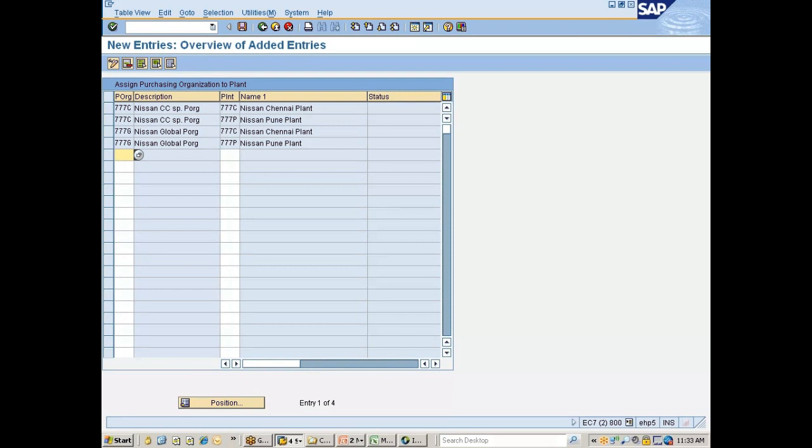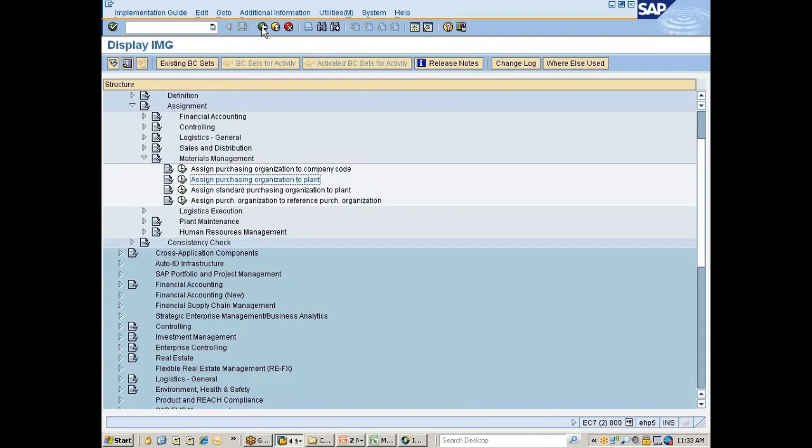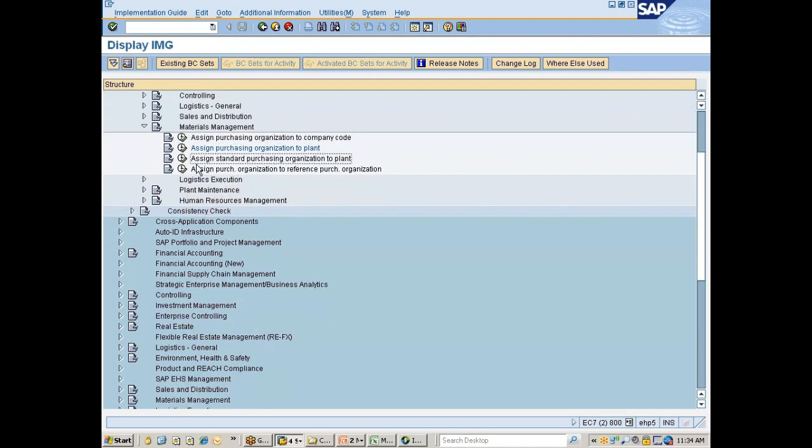Okay, always remember, Global Purchase Organization, although it is not assigned to any company code, plant assignment with Global Purchase Organization is mandatory. But company code assignment with the Global Purchase Organization is not needed. So keep this in mind. Once you are done with this, there is one more thing called Standard Purchase Organization, and another called Reference Purchase Organization. We will discuss these two when we are actually working with contracts and special procurements. But as part of this course, let me complete these two settings also.